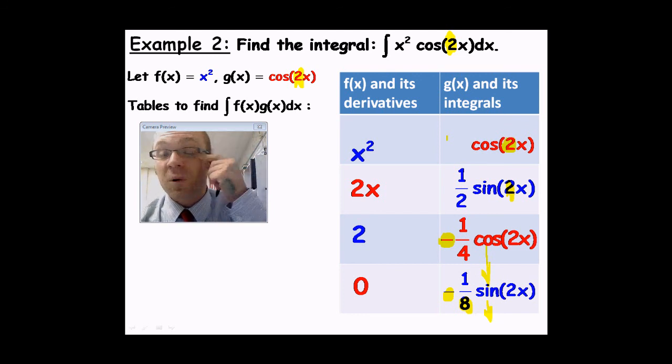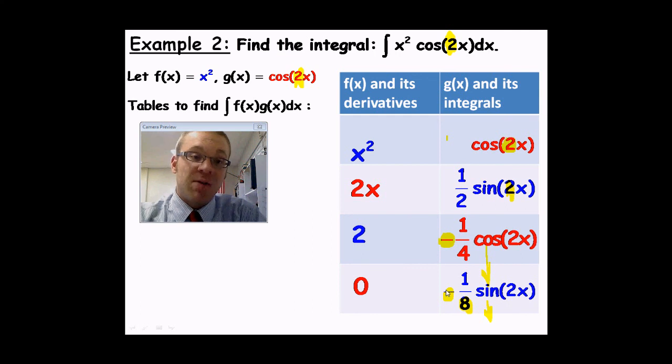What you should be noticing is there are a lot of little patterns going on in all of these integrals as you take successive integrals. Cosine to sine, cosine to sine, over and over again. The coefficient is going to go 1, 1/2, 1/4, 1/8, 1/16, 1/32, etc. And then for the positive or negative aspect, we go positive, positive, negative, negative, and if you made more entries in this column, it would go positive, positive, negative, negative over and over again. So there are kind of three patterns interacting with each other. Anyway, that's not that crucial.